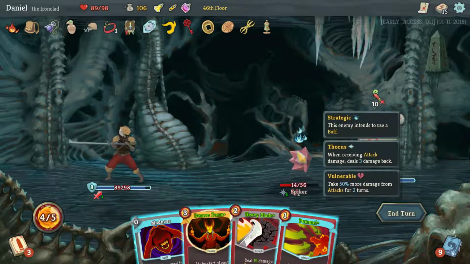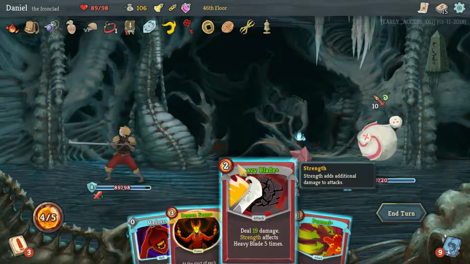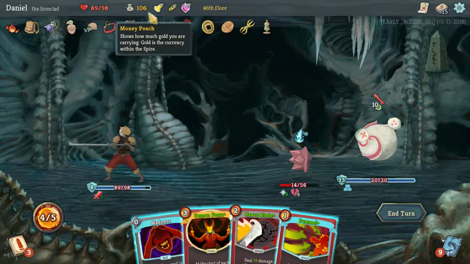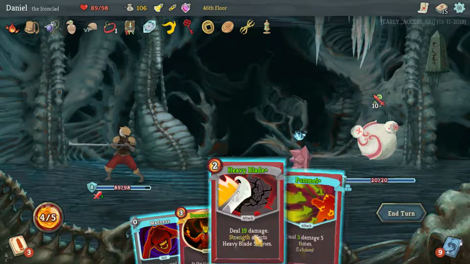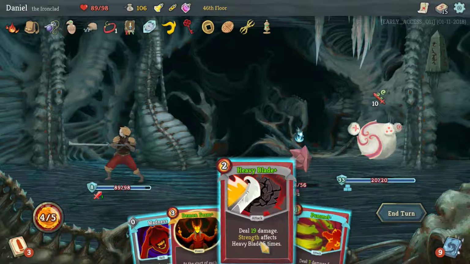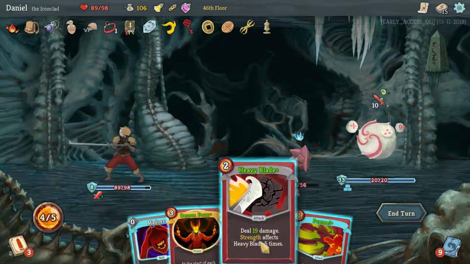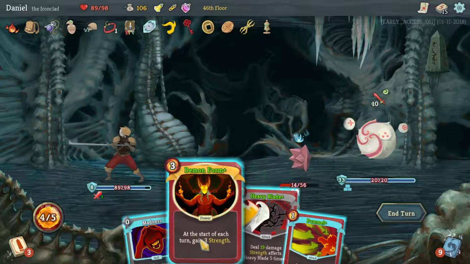Oh man, I don't want to take damage, but... Do we have honestly no way of avoiding taking damage here? Can we kill that guy? 3 damage 5 times. That's what, 15 plus 19? Not enough. Not enough.